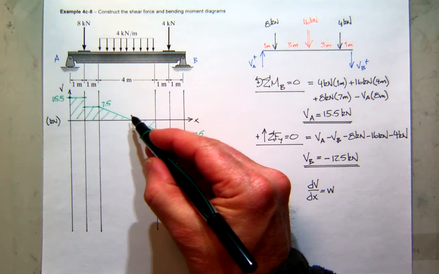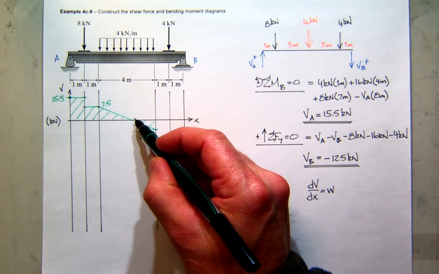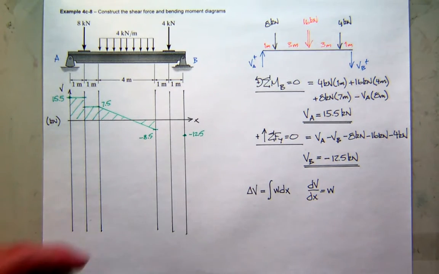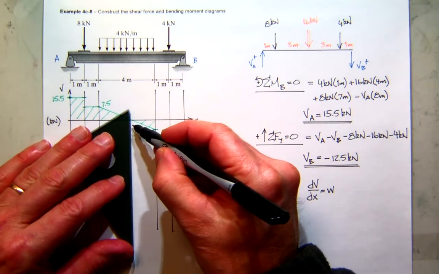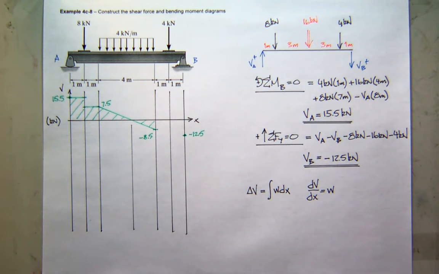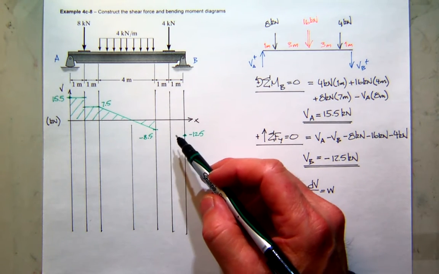Here's a pretty important point. We go from positive shear to negative shear, so we pass through the axis. So that 0 point is going to be important for us. In fact, it's going to be so important, I'm going to add it to my template down to my moment diagram temporarily. We'll come back and get that in a second. Let's go ahead and make sure this diagram is correct.